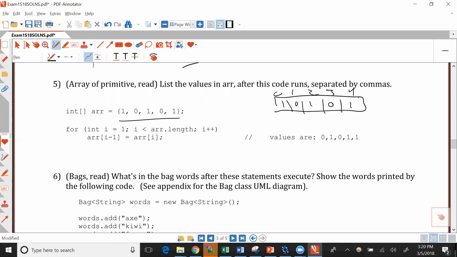And you plug in here: when i is 1, it's going to be location 1. Location 0 gets the value at location 1, right? And when i is 2, location 1 gets the value at location 2. 2 gets 3, and 3 gets 4.